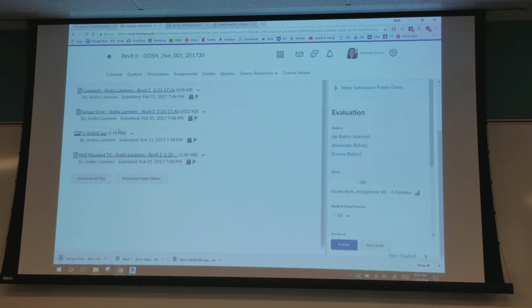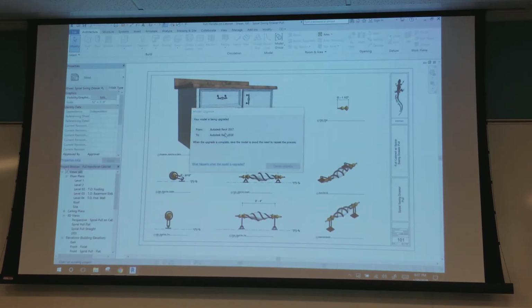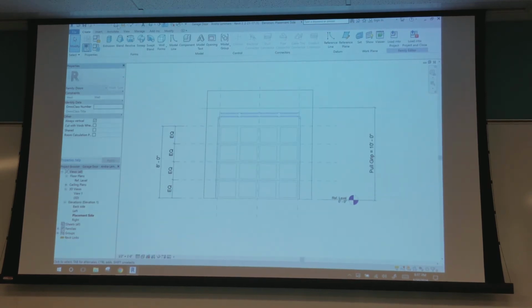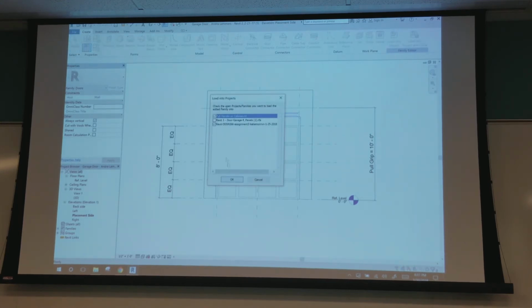Yeah, see here how I uploaded TV image to go with the TV? Okay. Excuse me.